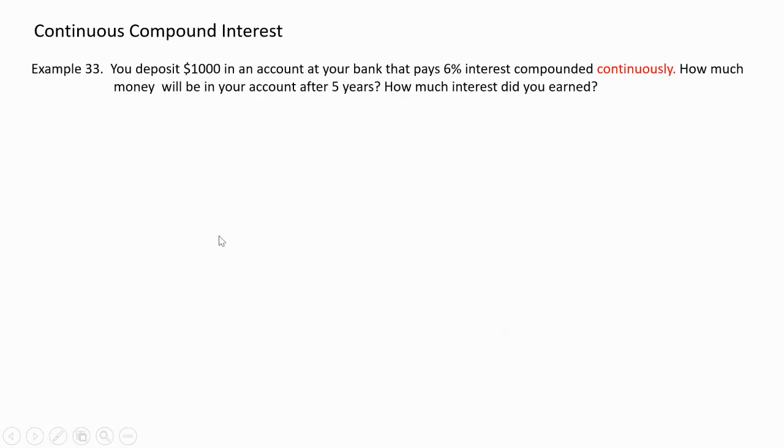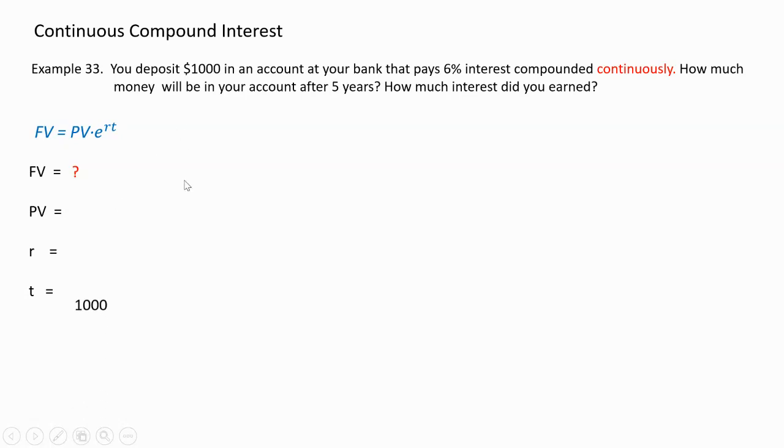Okay, let's do another one here. This one here, guys, if you notice, it's the same problem, but it's compounded continuously. So that means we're going to use a different formula. This is the formula we're going to be using. Right, so we have the FV, the PV, the R, and the T. So let's find everything out. Again, we're looking for the future value.